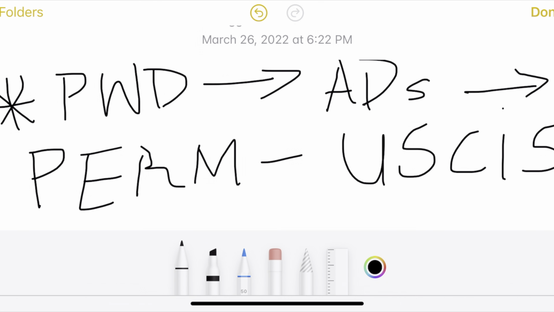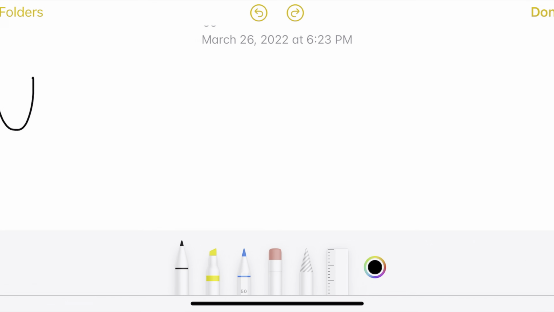And in this step, the lawyer follows a series of steps to make sure that no other U.S. citizen wanted this position. Also, that the foreign national will not be paid less than what a U.S. citizen would be paid, to say that they're trying to save money by hiring foreign nationals for the position, and to make sure that they comply with different rules and regulations. So these are the first steps: PWD, then advertisement, PERM, and then on to USCIS.